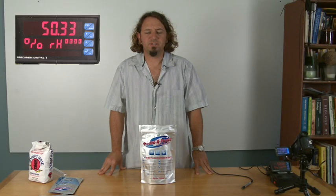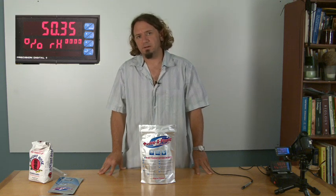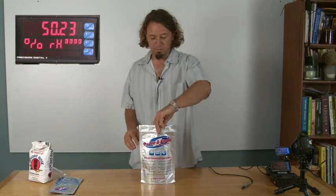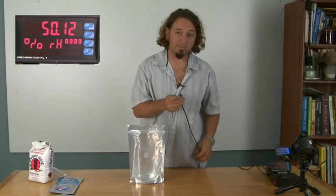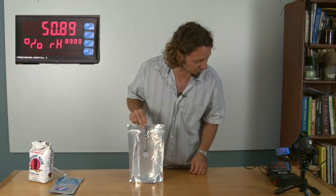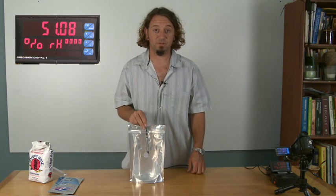I'm going to do a quick demonstration now between the drying power in rice versus the drying power in a Savophone system, which are two of the more common ways of drying out electronic devices when they get wet, like a cell phone or an MP3 player or a camera. So the first thing I'm going to do is show the relative humidity inside of an empty Savophone bag, which is measuring about the same relative humidity that it is in the room, which is about 50%.